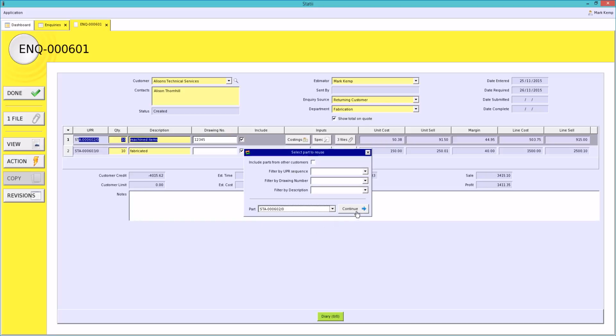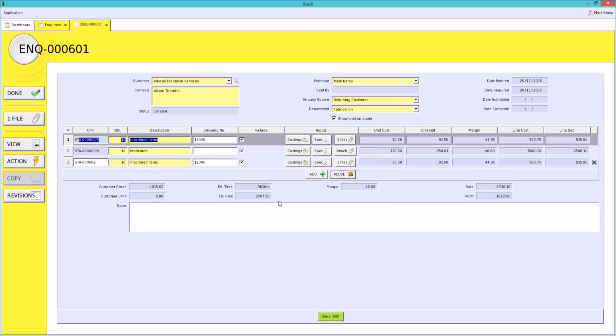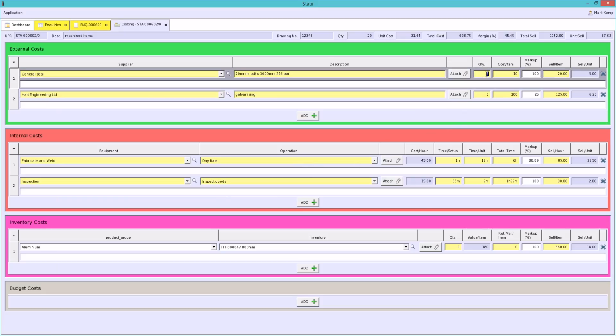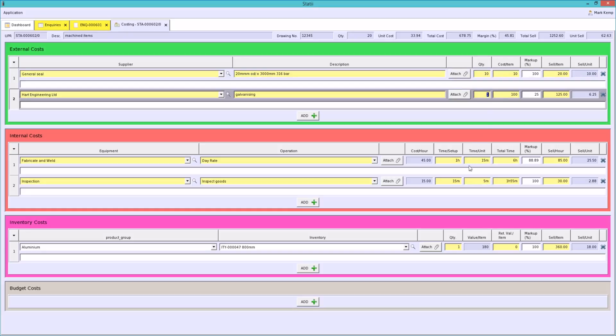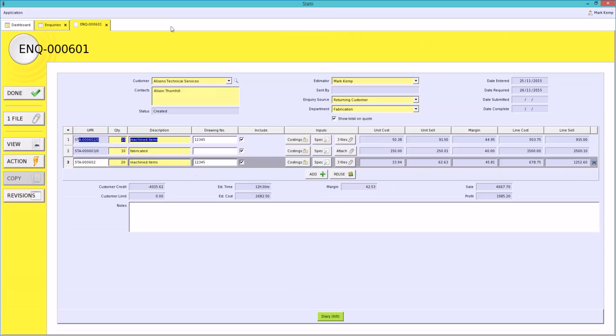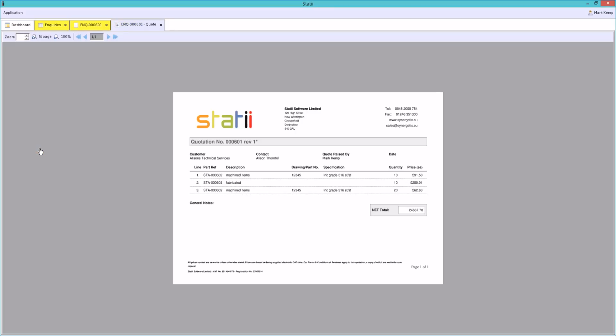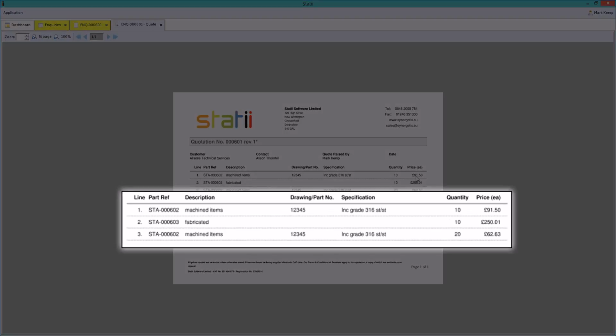Click continue, and all I do now really is change the quantity to 20 and go into the costings. It might be that I need to buy 10 of them, but I still only need the one lot of galvanising. The system will automatically calculate the times for me, because we've put a setup time and a unit time there, so it will just divide the setup time. Close that down, and as quick as that, I've generated a price. You can see the 10 off will be £91 and the 20 off will be £62.